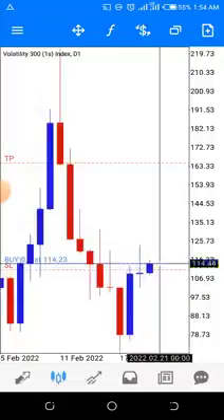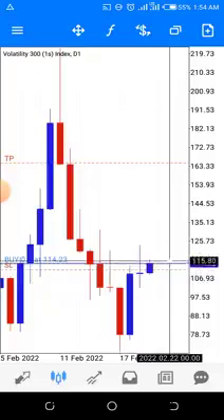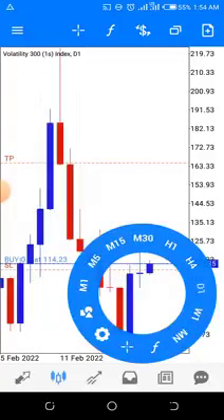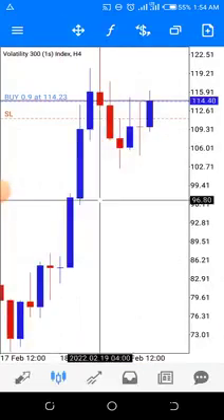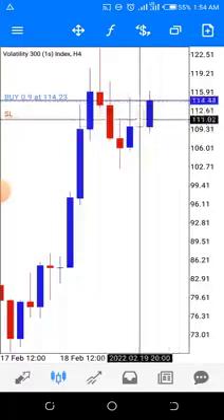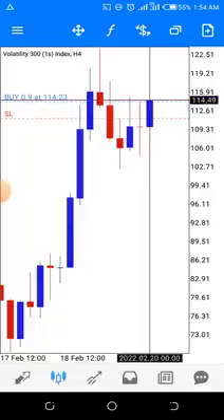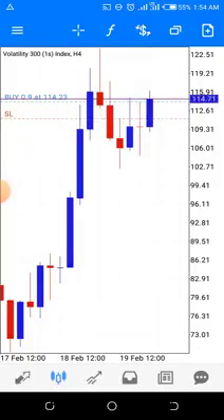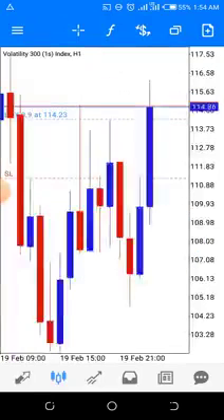It is buying, and I entered late. Then you go to H4. The H4 candle that started today is buying. Do you see where I entered late? This candle is buying. Then you go to H1.